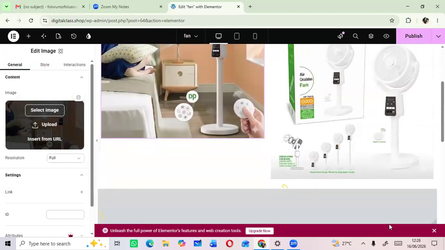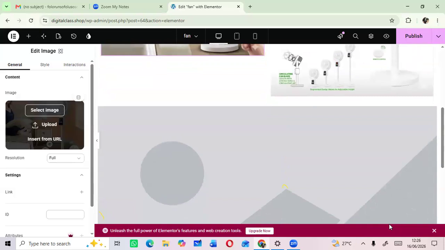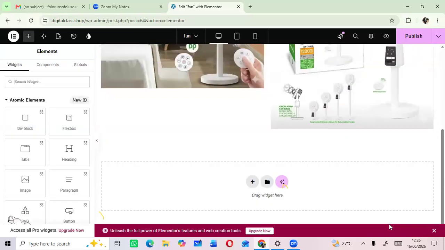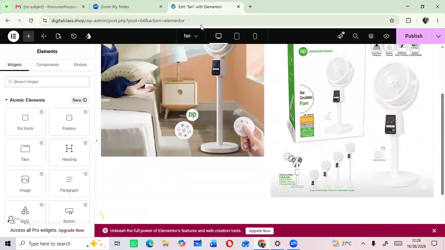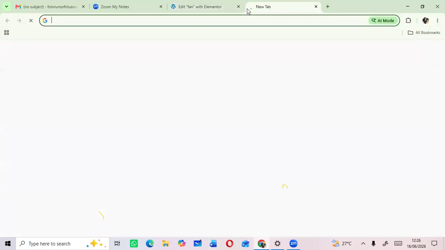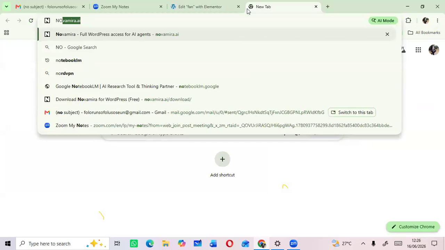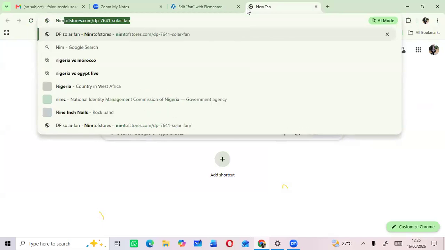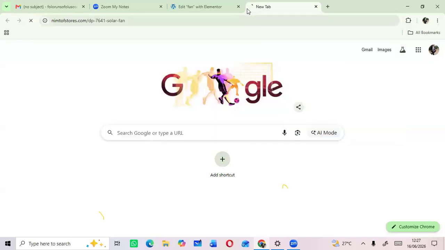So can you see? Can you see? I don't need this one again. I will just click on it, then press close because I don't need it. Can you see that it has disappeared? So let me just try to see if I still have this. Okay, I think I see her.